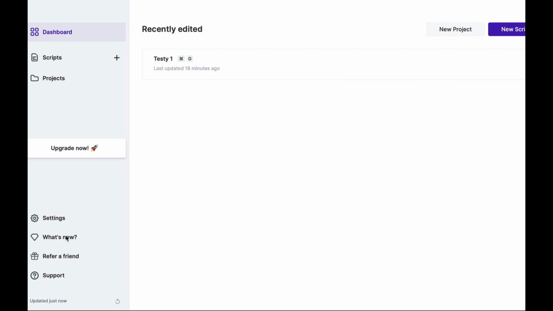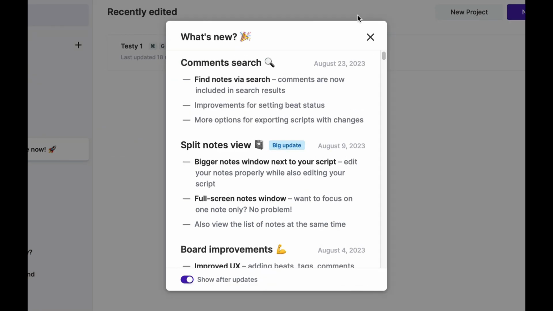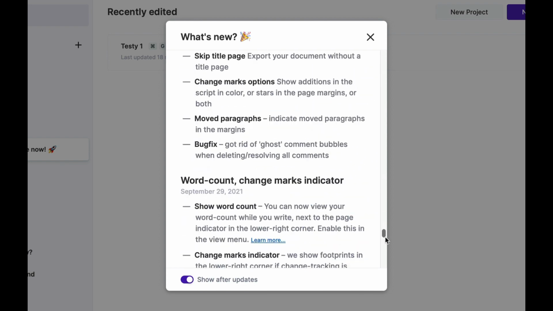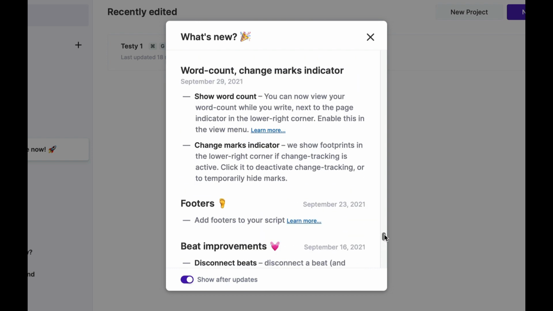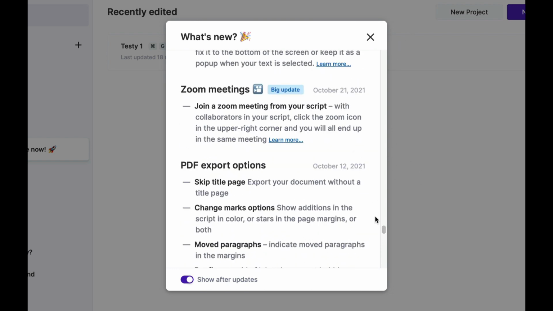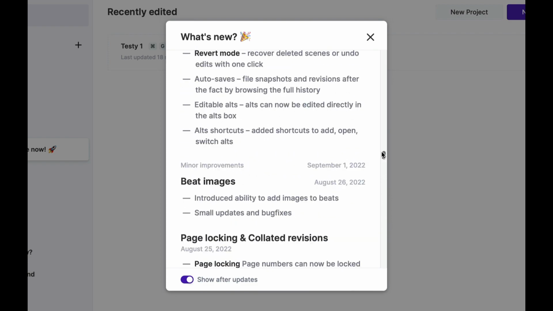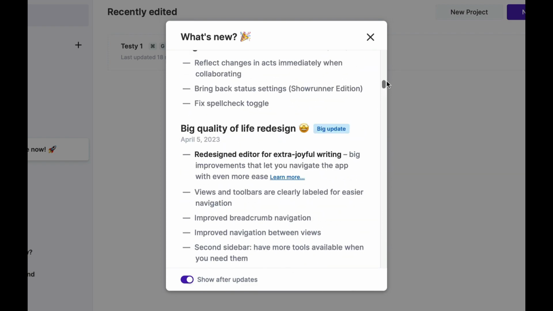Let's take a look. What's new? So the interesting thing is when I booted this up, it tells you it has a pretty long menu of everything that they've done. It's been quite a while. Let's take a look and see when the last time I've been on here. So it's been since July 21st, 2021. And you can see all the different things that they've done to improve it. This is a long, look at the slider bar. So when I last was on here, it was down here. Look at all the improvements that they have had.